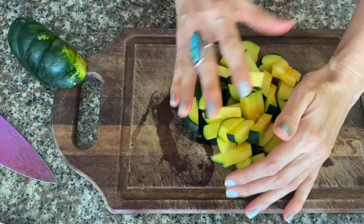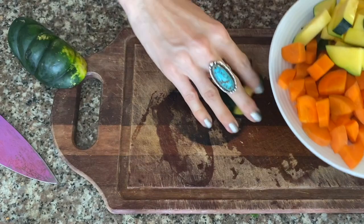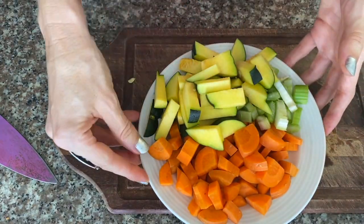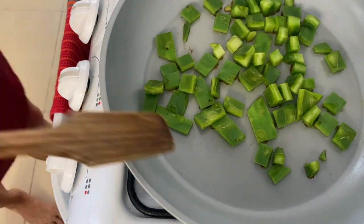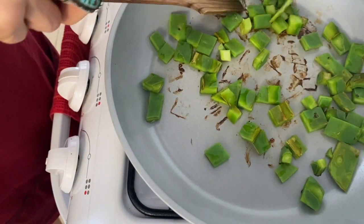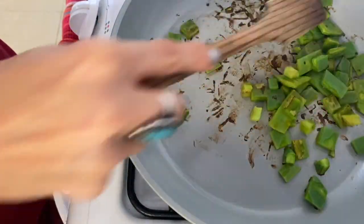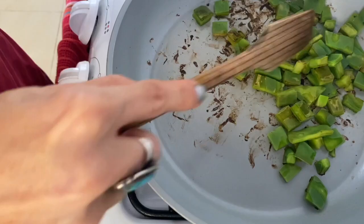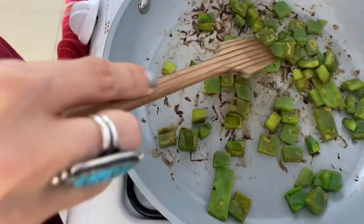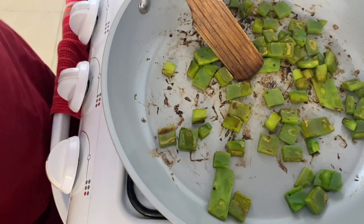So I have cut half of my squash here, and I'm gonna place it with my other ingredients that I already prepped before coming on camera. So I'm just gonna move around the nopal and make it a little bit toasty. You can also just put the nopal directly into the kitchary. I just like to do it separately because I like that toastiness.